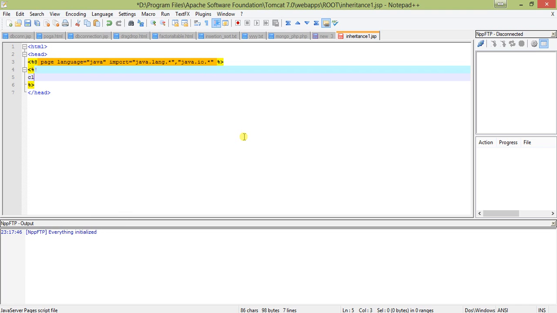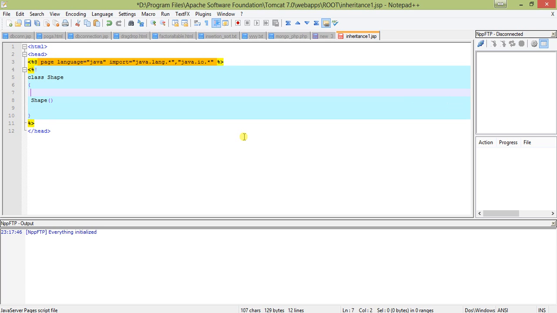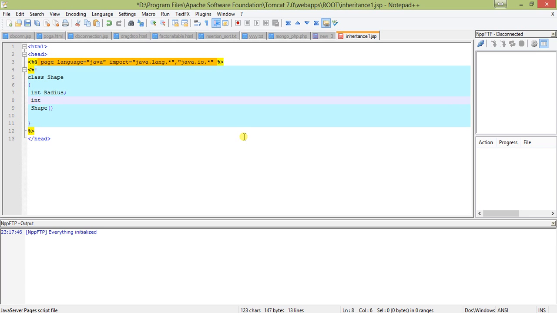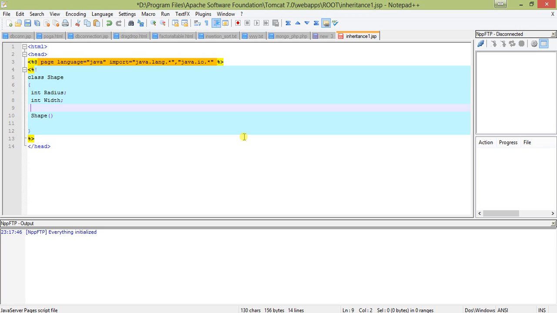The first one is class shape. In this class shape I'll first declare some variables. There will be three variables. One is int radius, one is int width, and this int height.